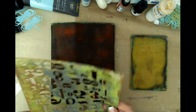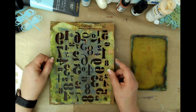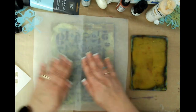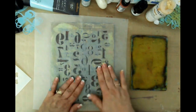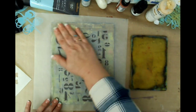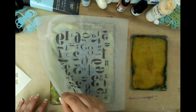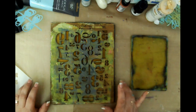And here I'm going to use the numbers jumbled. This is from Sean Petit. I am turning the stencil upside down so that on my prints the numbers are going the right way, in terms of they're not backwards. And again, trying that deli paper, and it just really didn't do anything for me. I probably needed to put a base layer on first, because this just put a bunch of numbers on there, which was fine, but it was not really what I had in my mind.